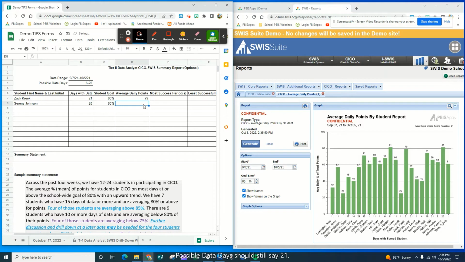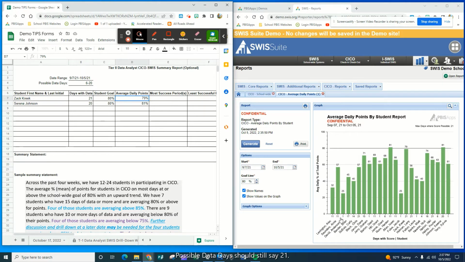And she has 81% for her average daily points. Let's do percent so we don't get confused, because he doesn't get 79 points a day. Percent. Okay.